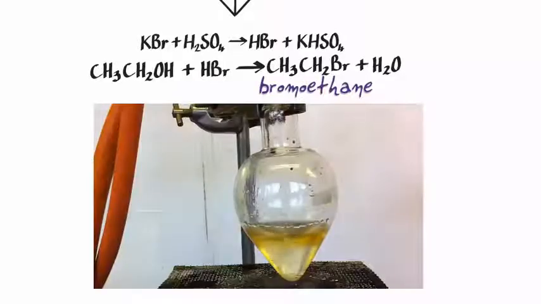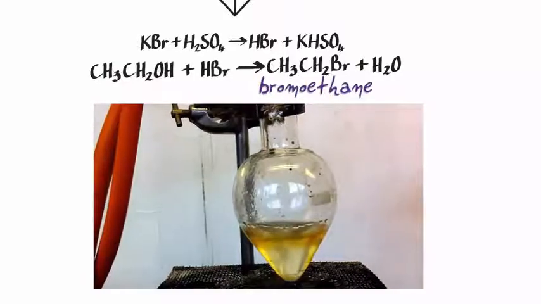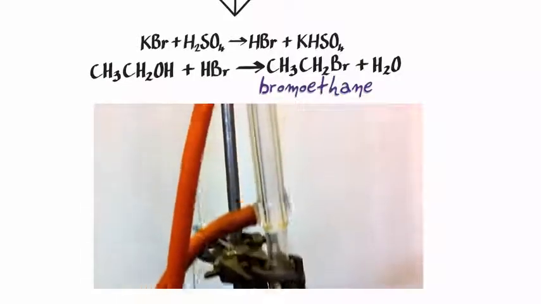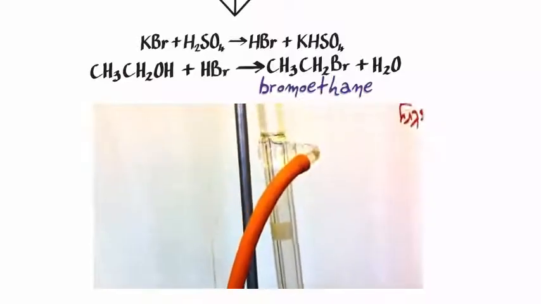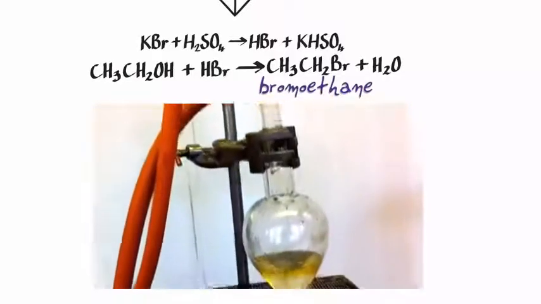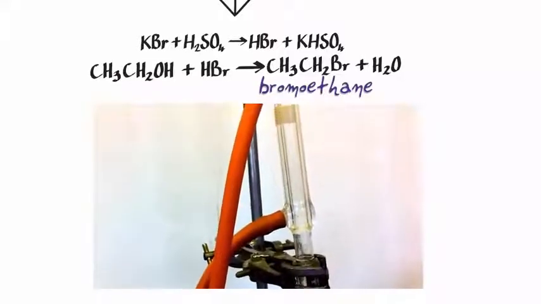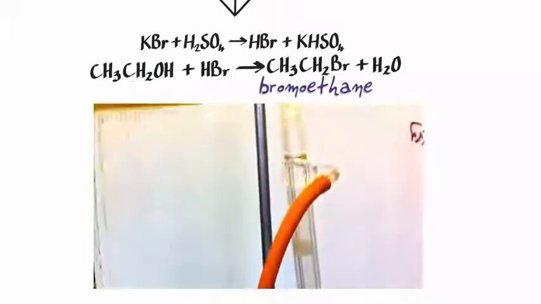You are looking here at a 100 cubic centimetre pear-shaped flask. The chemicals are undergoing reflux distillation. If you look here, you'll see there's a Liebig condenser. This is called reflux distillation, where the condenser is set in a vertical position. The rule is water should always be pumped uphill in a condenser, so the water is going in at the bottom and out at the top there.